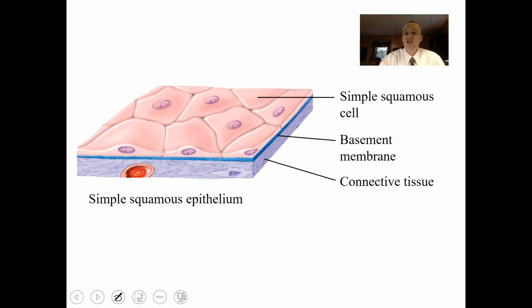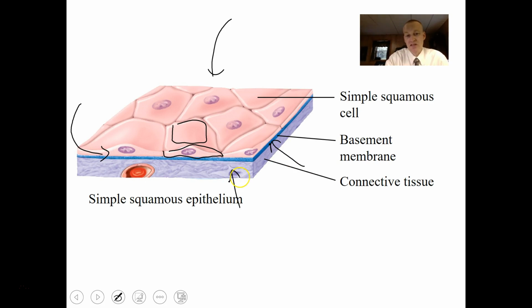I like this artist rendition because it shows you a side view, or profile view, and then it shows you a top view. So when you're looking at these in lab, you want to make sure you understand: am I looking at it from a top view or a side view? Because from a top view, you might be inclined to call it cuboidal, because it almost looks cube shaped, but you have to be careful, knowing that from a side view, it's going to be thin. You can see the basement membrane there. You can see the underlying connective tissues, and there's a blood vessel that would feed these tissues through diffusion.